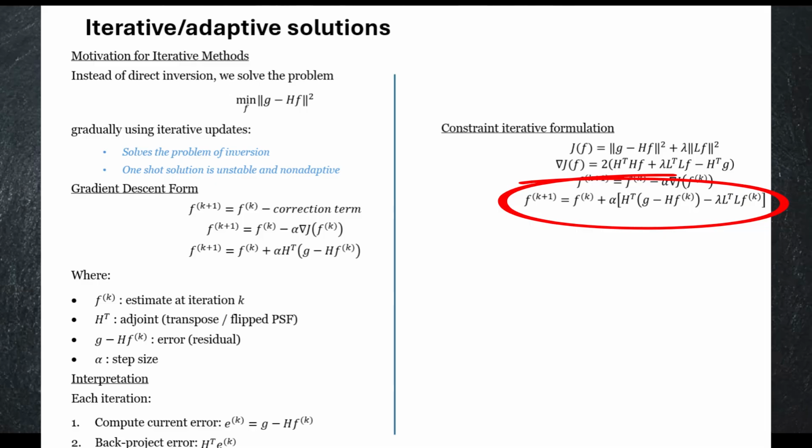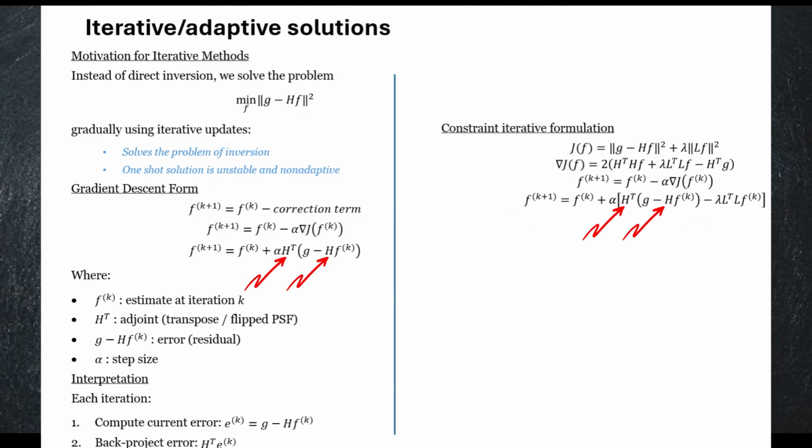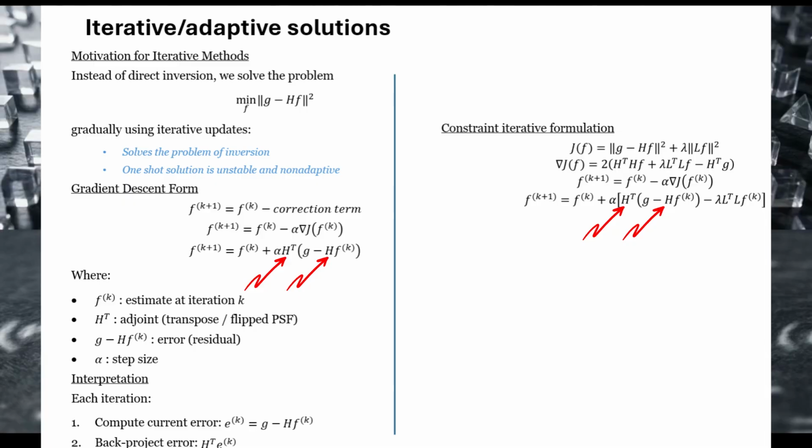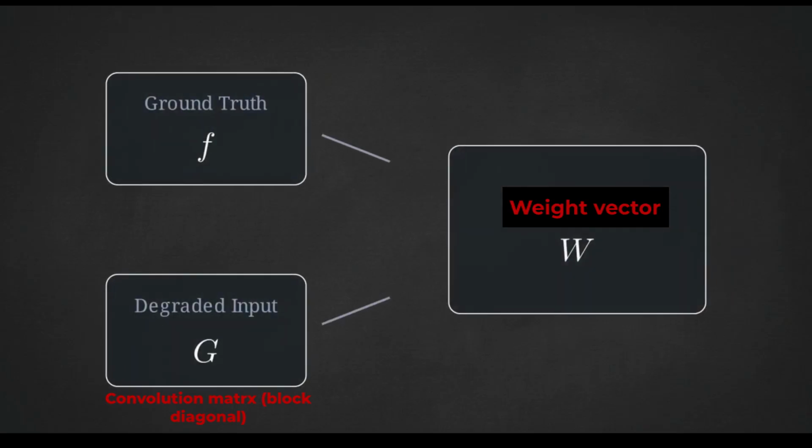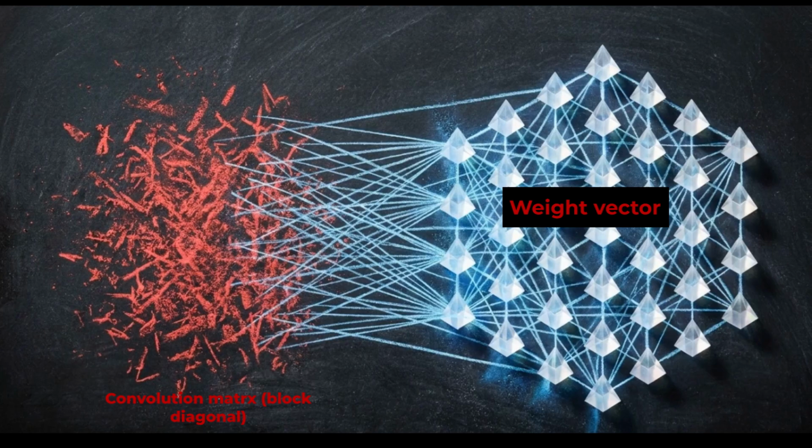Up to this point, these models assume the degradation matrix is known, but what if the physical distortion is completely unknown? We can instead use paired datasets containing heavily degraded inputs and their corresponding clean ground truth targets. Because convolution is cumulative, we stop solving for image variables and begin solving for an unknown filter weight matrix. The goal becomes finding the optimal computational weights that map the degraded signal back to the ground truth.